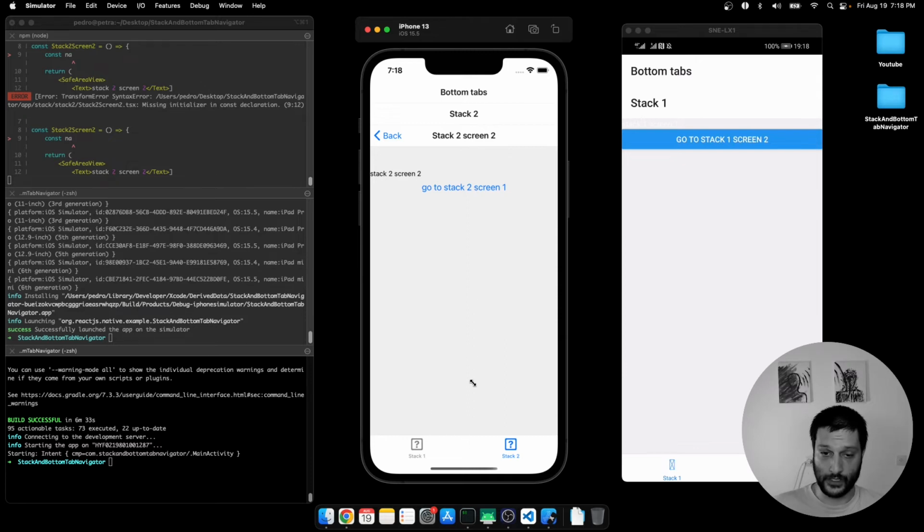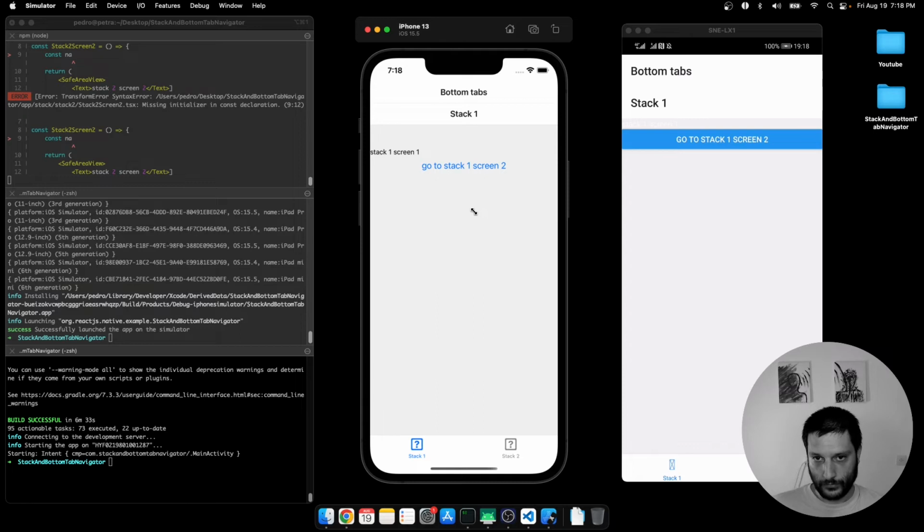One of them is you specify a stack, and then you add the bottom tabs there, only for the screen that you want to show the bottom tab, and the other screens go on the same level as the bottom tab. On stack 2, on the other hand, you put the whole stack in one of the bottom tab screens, and then all of them will have the bottom tab. So that's it. The swapping is correct, which is nice.